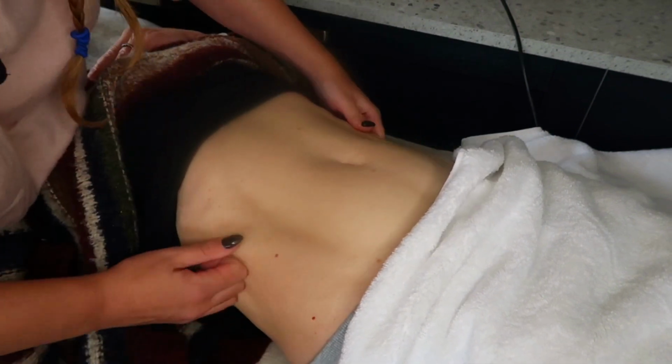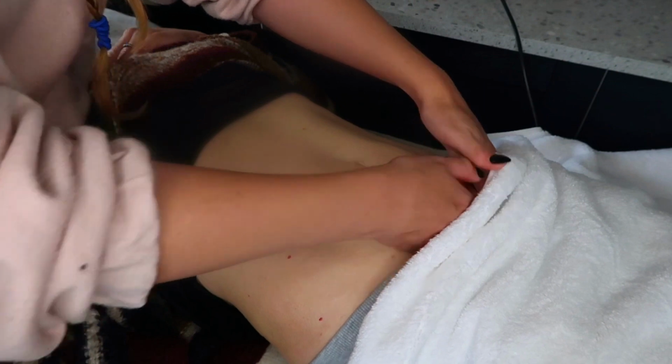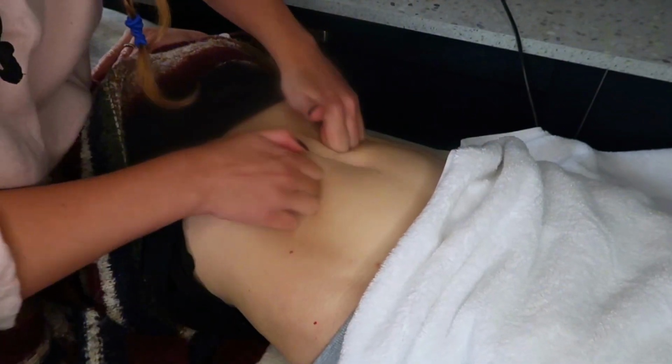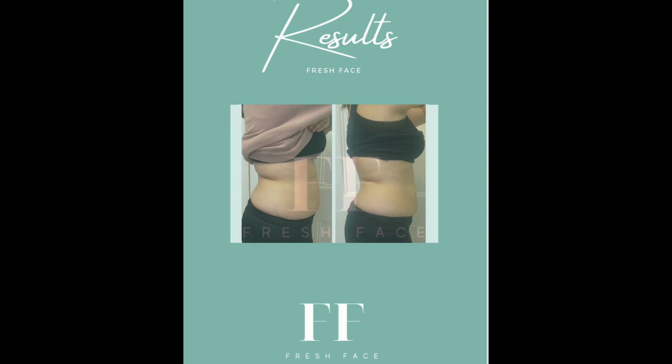So with this, we're going to be using our knuckles, and we're basically working everything from the waist, like we did with those V's, to the middle of the tummy, and then working down the belly button towards the groin. And this is just helping to shift all that stubborn fatty acid that we've broken down, and just helping to remove any water retention, ready for those after pictures.